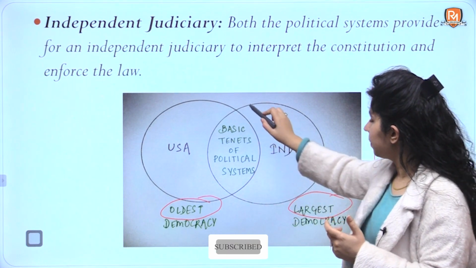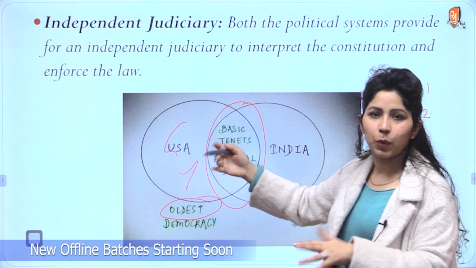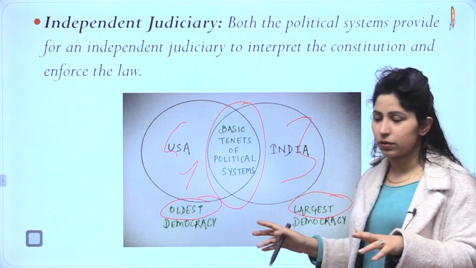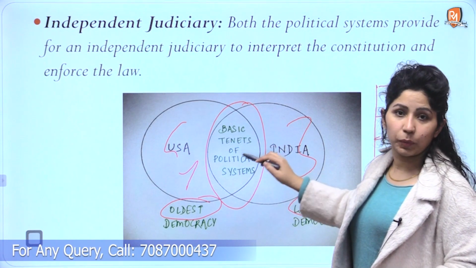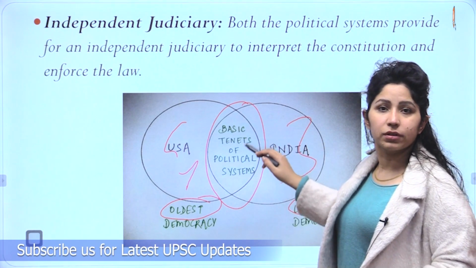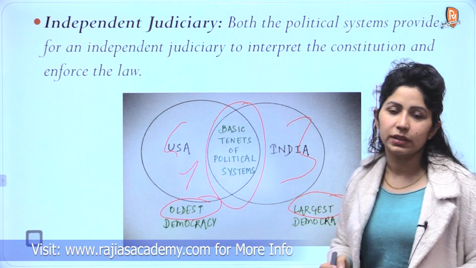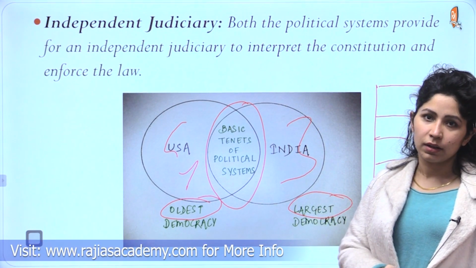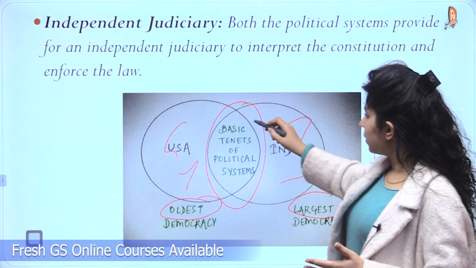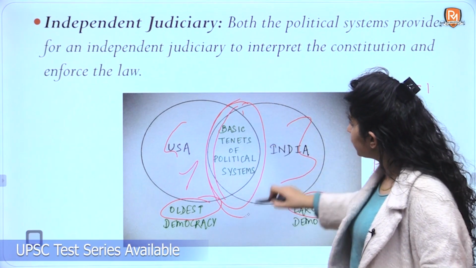And the common part here is, see, in this space USA is operating its polity on its own, here India is operating its political and economic structures on its own, and these are the basic tenets of the political system which are common to both the nations. And since these are common to both the nations, that's why this question has been asked. The examiner wants to know whether you know about these or not. So these common basic tenets have been written here in the common part of the Venn diagram.